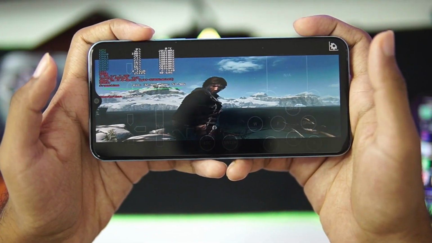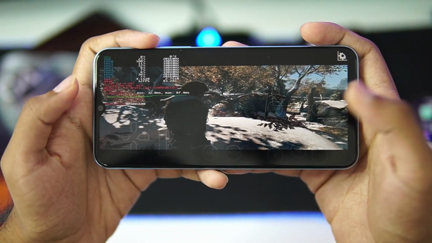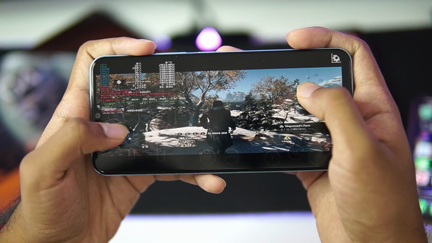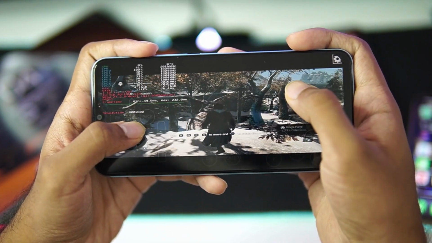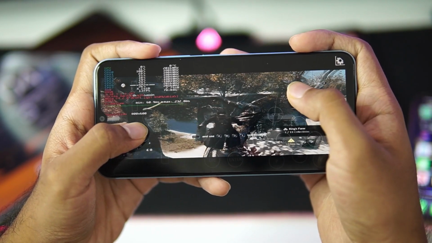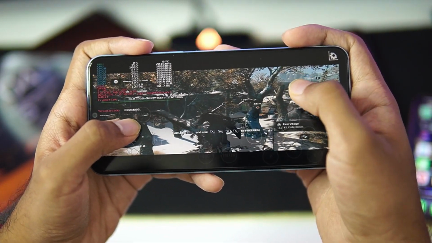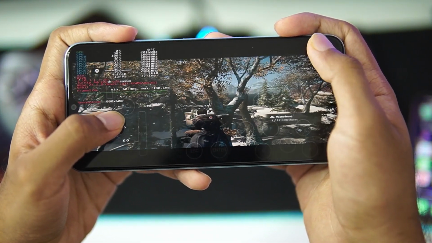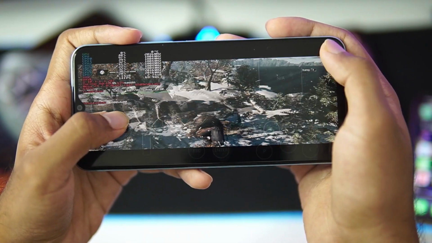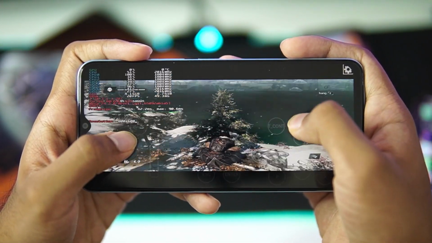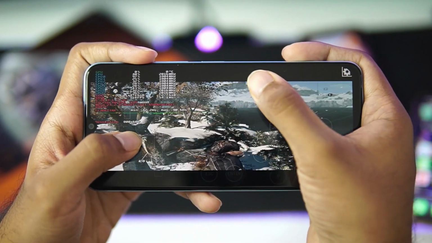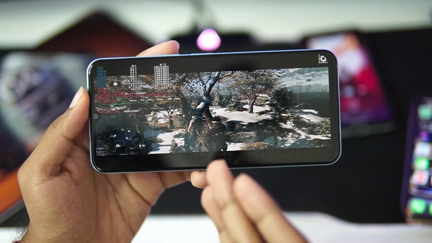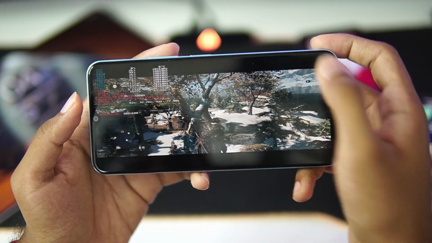We are literally about to emulate Assassin's Creed Rogue on our low-end Android device inside the Horizon Emulator. So there we go, the game has successfully started and everything appears to be working perfectly fine. And the FPS which I am seeing is definitely 100% better than what we were getting in Emulator Android, because it is literally giving us around 13 to 15 FPS in open world areas and there are literally no graphical issues, whereas in Emulator Android at this moment I was getting like 4 to 5 FPS. So definitely you can emulate some AAA titles, and if Assassin's Creed Rogue is playable, I am pretty sure that the next game which we are about to test out should also be playable.